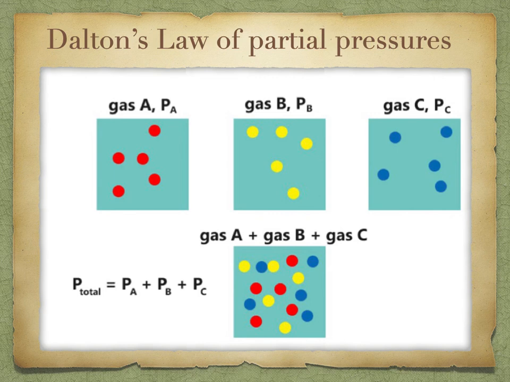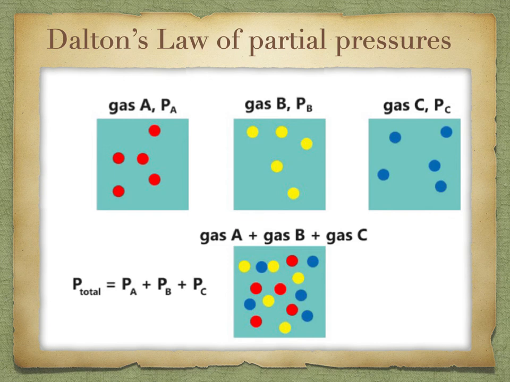And so what he was able to sort out is that all you're really doing when you add gas particles to a mixture is increasing the collision rate. It doesn't really matter what kind of particles are colliding with the walls. They're all, relative to the size of the container, roughly the same size. And so each of these gases in the top of this picture carries a pressure relative to the number of collisions they have with the wall. Dalton, of course, didn't talk about it in terms of particle collisions, but it's essentially the same concept.